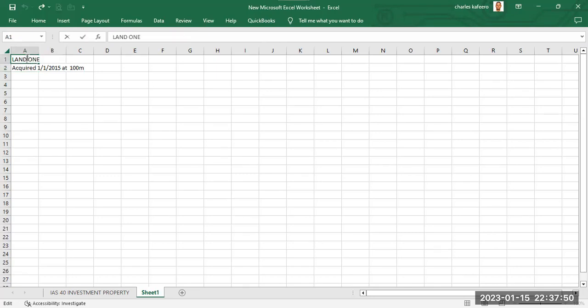Okay, let me put it here. These values are going to be in millions. They are in UGX, but you can put any currency sign you want, but they are in UGX or Ugandan shillings.